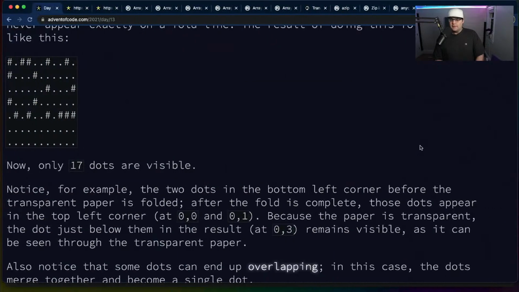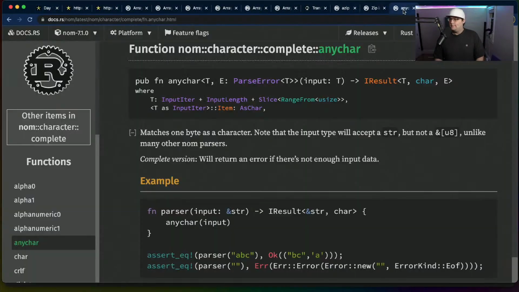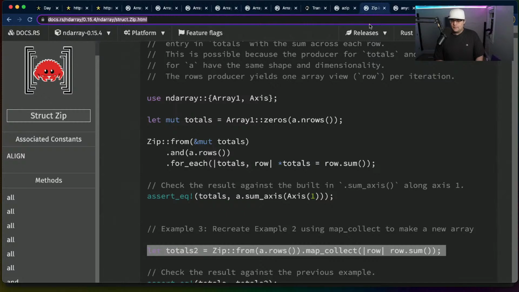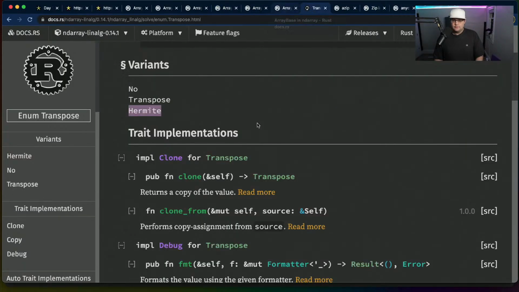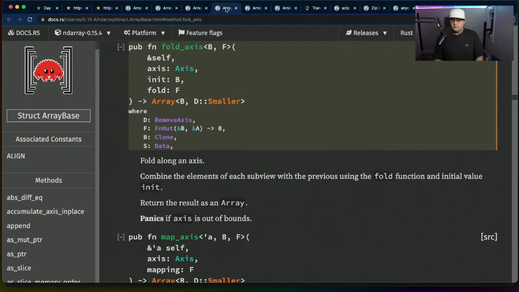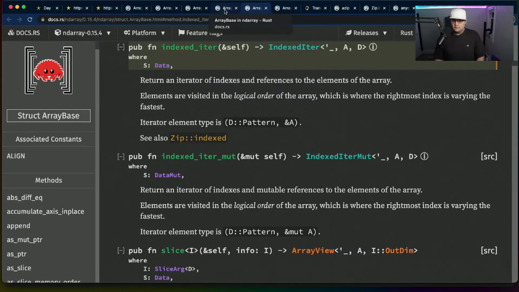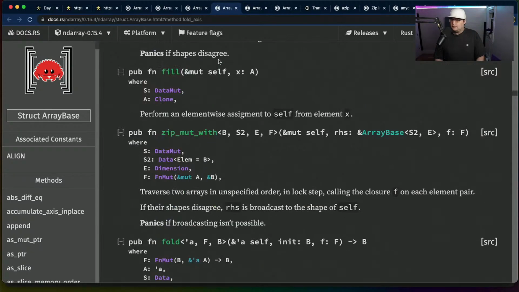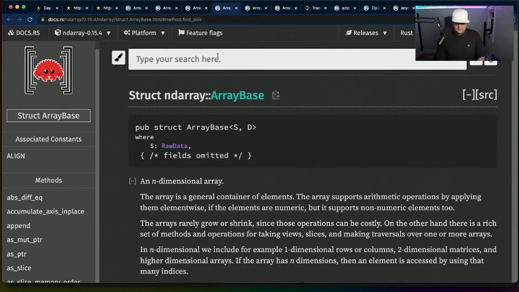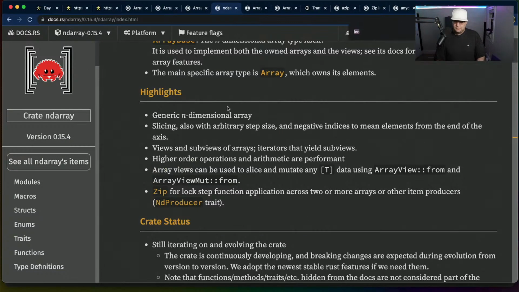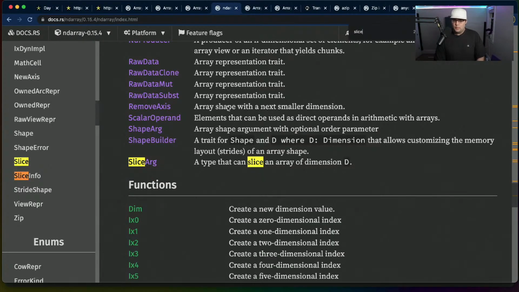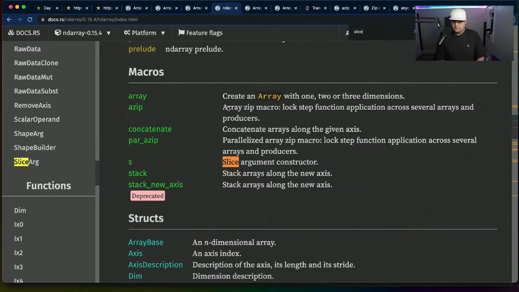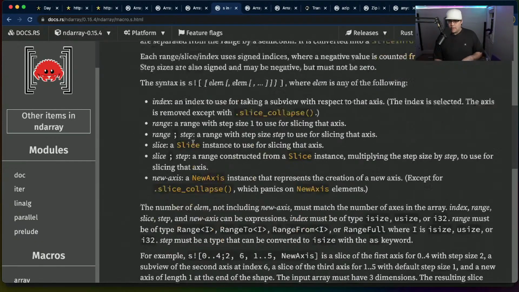Let's take a look at the slice documentation for a second. I had it up somewhere, didn't I? This is the thing that we needed to look at.